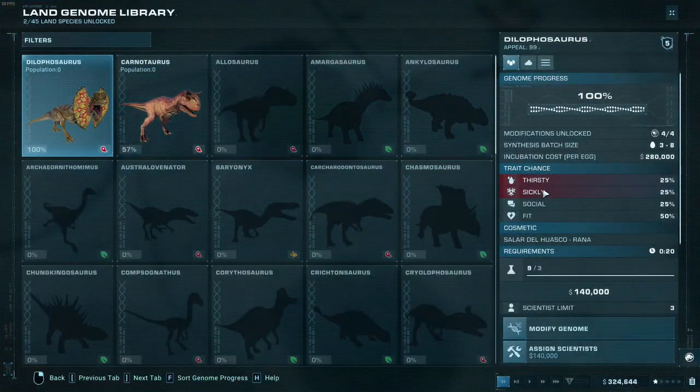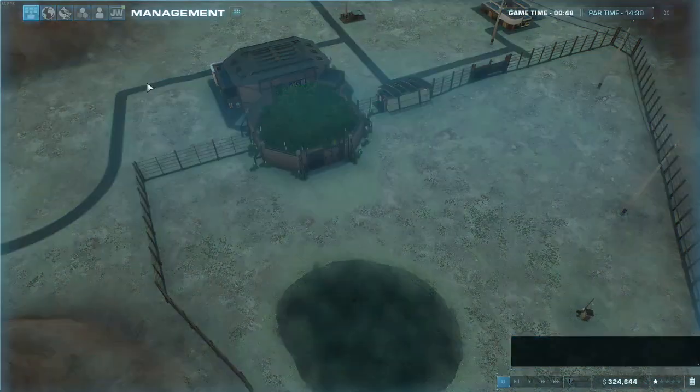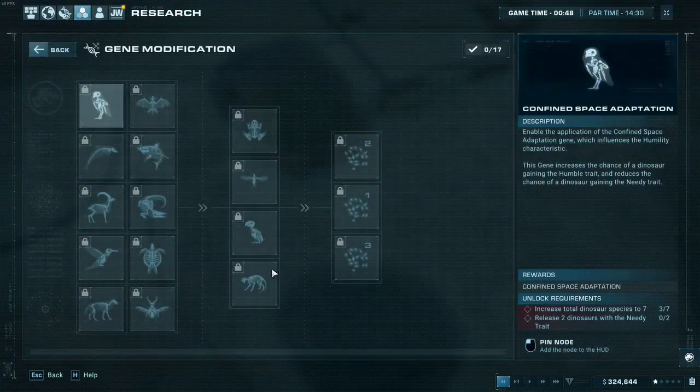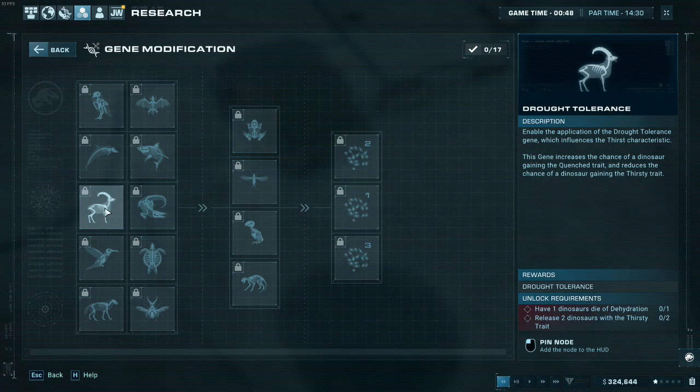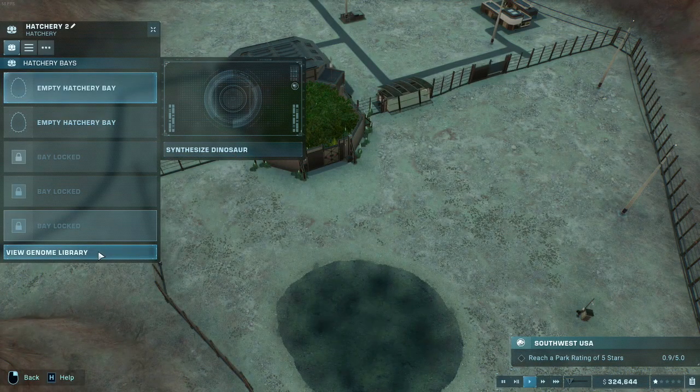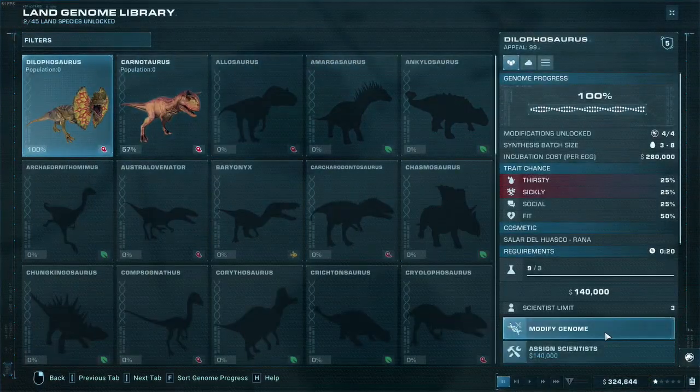All right, so thirsty and sickly. I'm pretty sure that's another negative trait that we're going to have to just, where is it here? Drought tolerance. Have one dinosaur die of dehydration? Are you kidding me? That's a requirement? What? That's questionable.